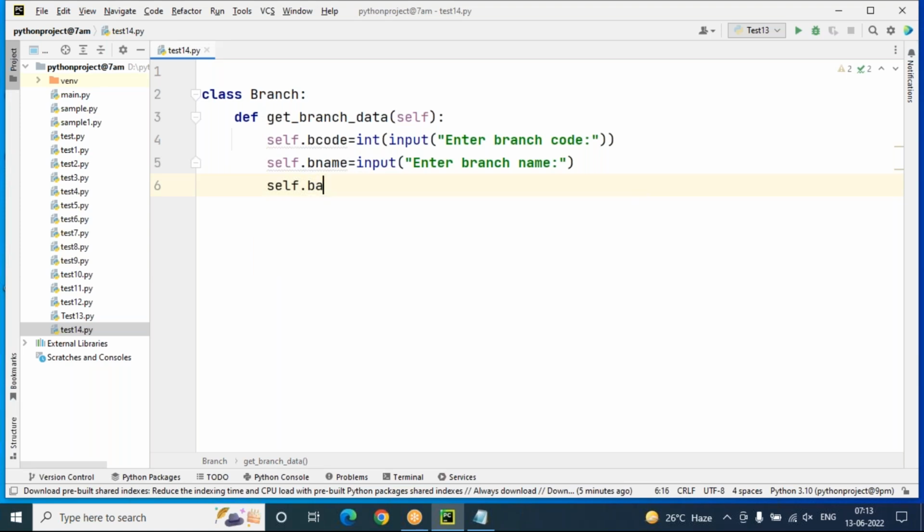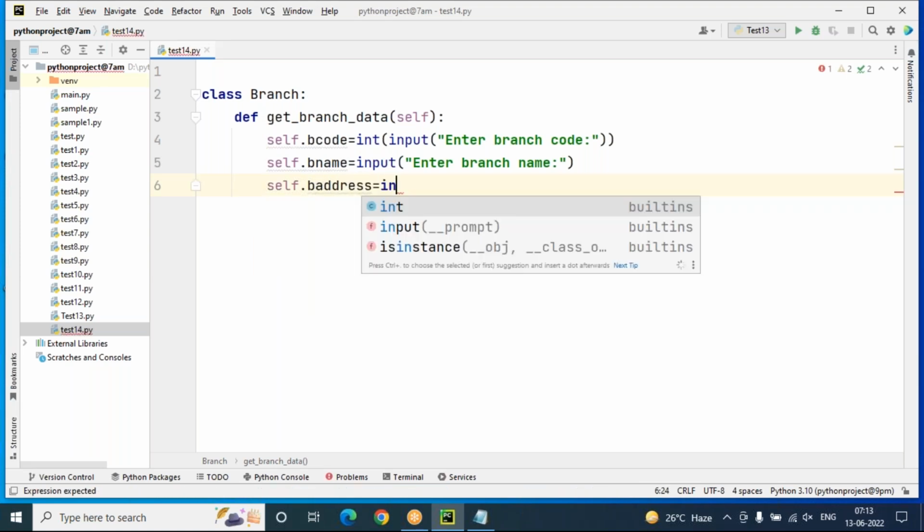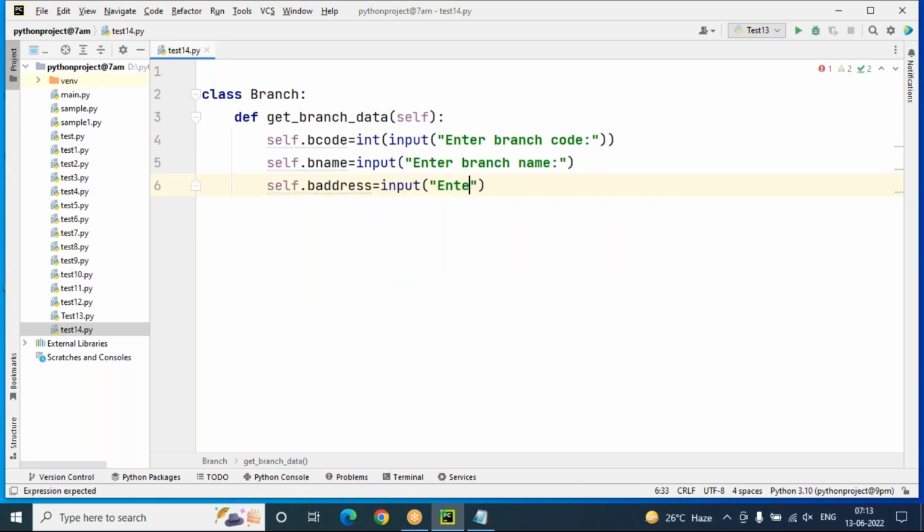Self dot b address equals input of enter branch address. So this is the get_branch_data function. When we call this function, it will ask you to enter branch code, branch name, branch address.